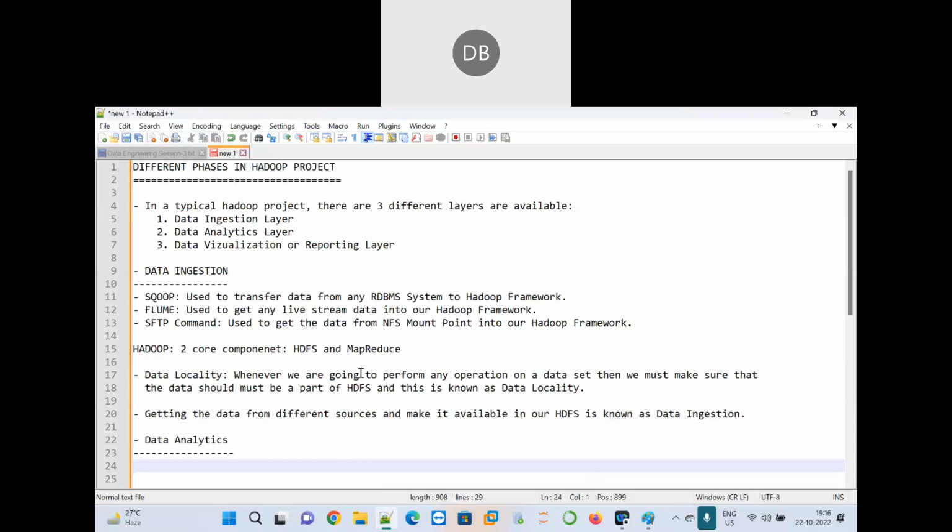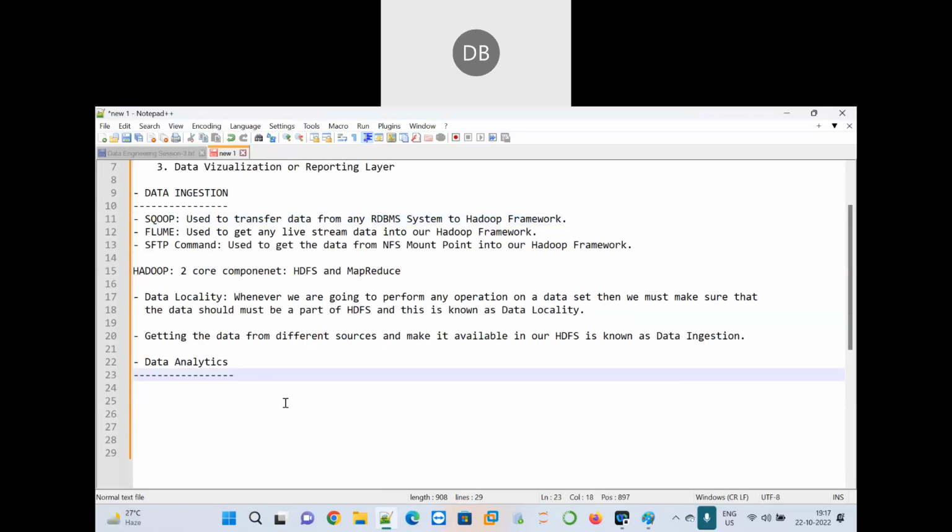There is a tool called Scoop. By Scoop, we are going to get that data in file format itself, and it is going to load into the respective file only, because in the HDFS system everything is a file. Don't worry about that, because there is a separate component called Scoop. We are going to learn how to get the data from an Oracle database or MySQL database and put it into our HDFS file system.